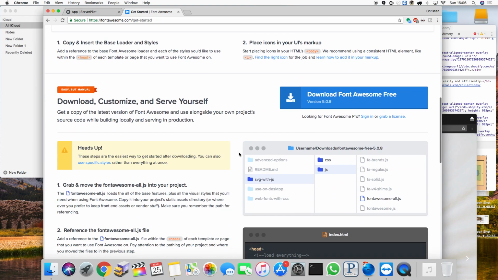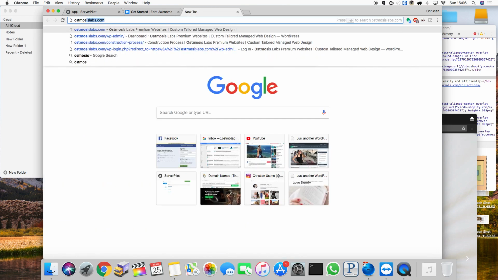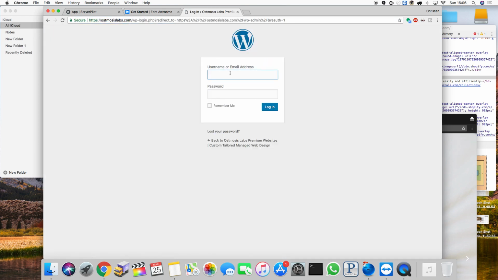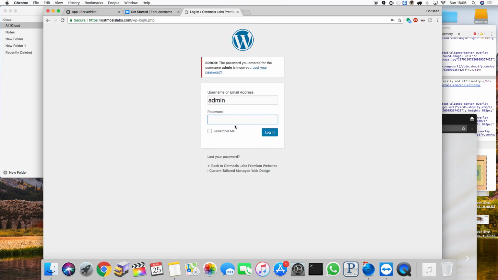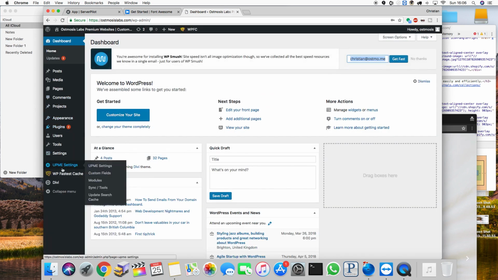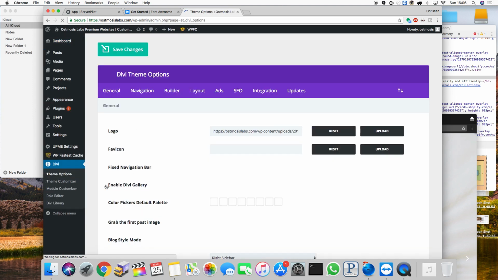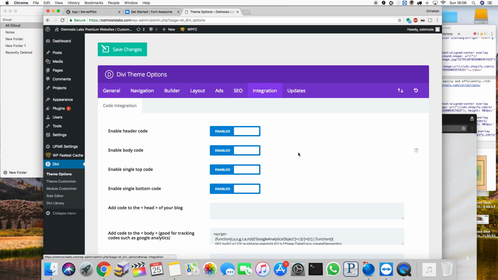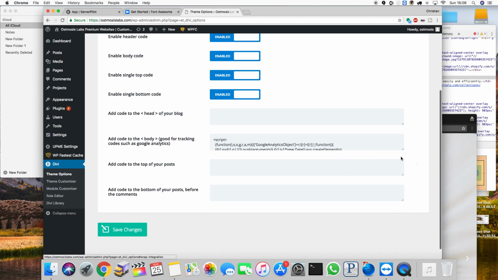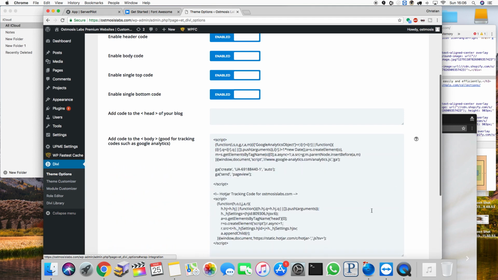This is totally different than it used to be. It's a different code. Font Awesome changed really recently, and what I'm curious about is what the old code was.